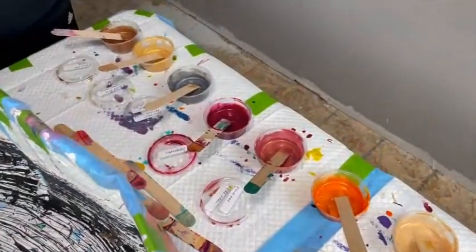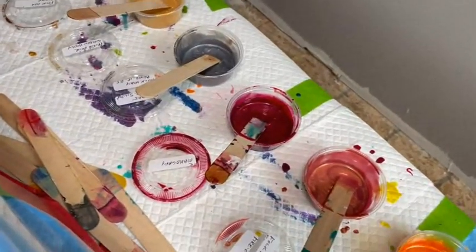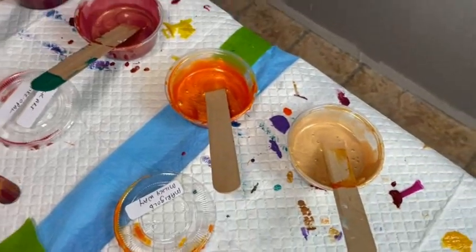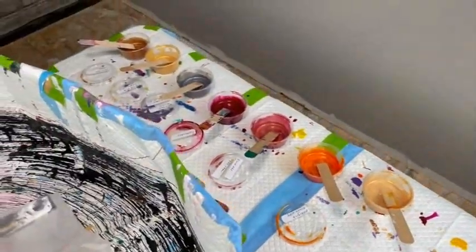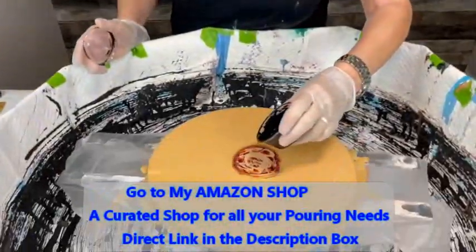Going back, we have Folk Art Copper, Prism Pour Golden Honey, Folk Art Antique Silver for pizzazz with Milky Way, Mahogany, Fire Opal Folk Art, Marigold and Milky Way, and DecoArt 24 Karat Gold. Now, I'm going to get my cell activator, which is Oxide Black by Amsterdam and Australian Floral. Okay.